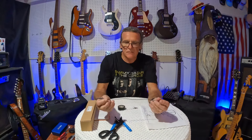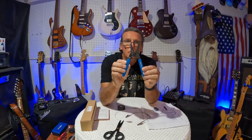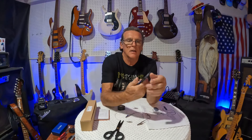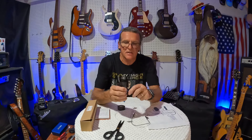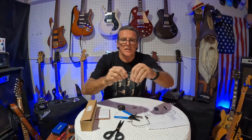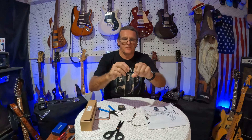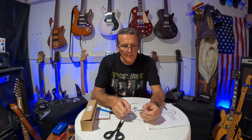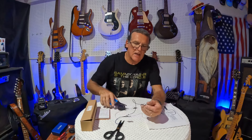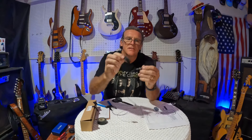Cut the wire about six inches or so — they don't have to be real long. Pick up some wire cutters and strippers; make sure you get ones that go all the way down to 22 gauge, which is a small wire. It's marked on there what size gauges it strips. Strip your wire back, grab it, and pull it out. I usually twist the end of it so the little wires aren't frayed out all over the place. Then run it right through that hole and around that screw and tighten it down. Use those same trimmers and squeeze it down tight.